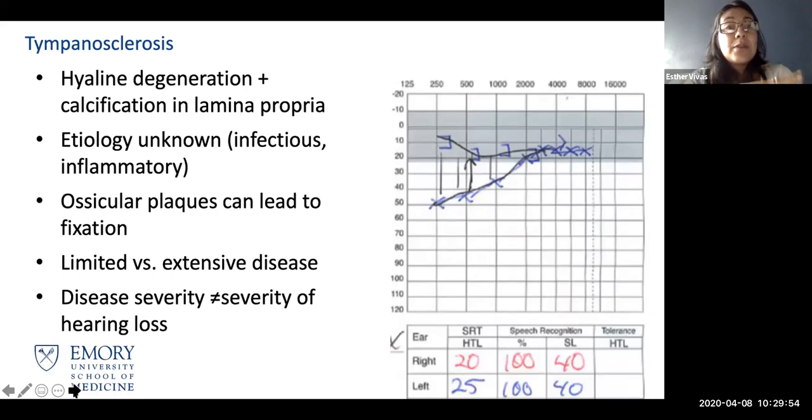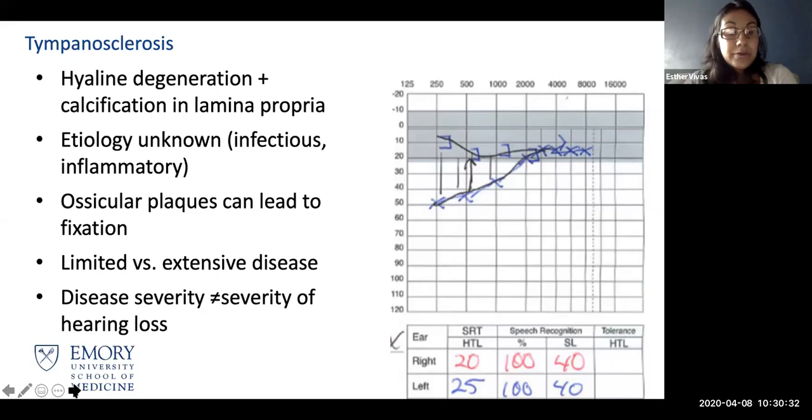It's thought that these calcifications build up as a consequence of infection over time. Whether it's truly an inflammatory process or a byproduct of infections, we don't really know, but we believe those patients have had a history of chronic ear disease. It can really lead to a complete fixation of the ossicles at times. That can be pretty impressive. Sometimes you just see a small focus of tympanosclerosis, and other times it's much more diffuse disease that you cannot manage surgically in a safe manner.